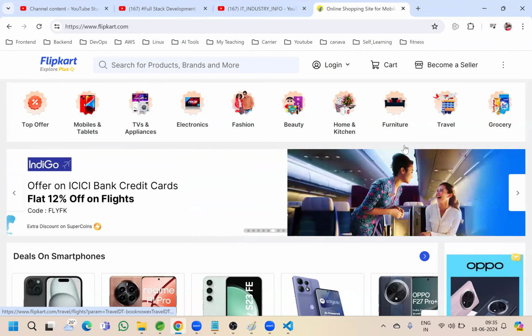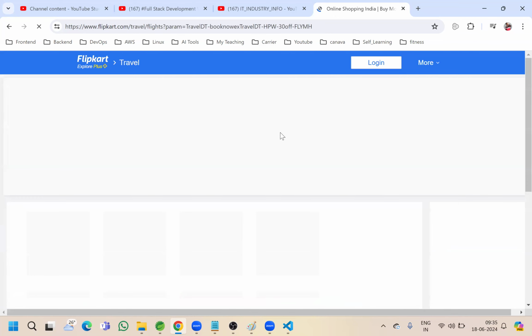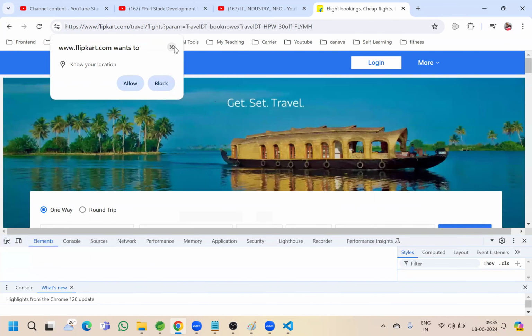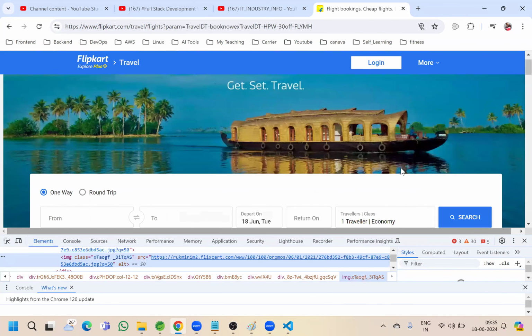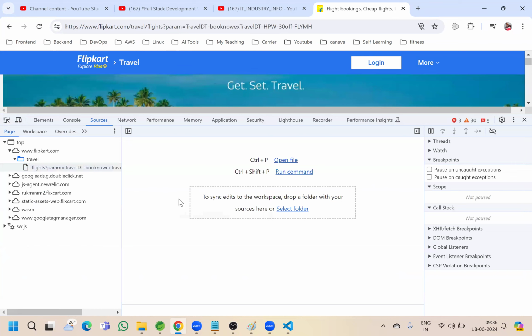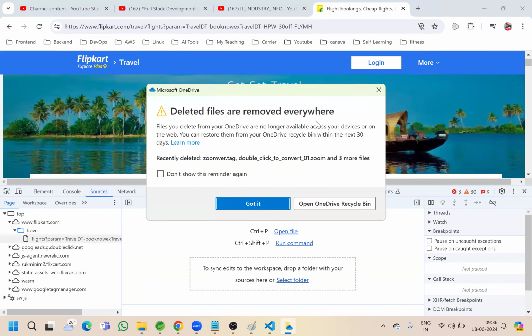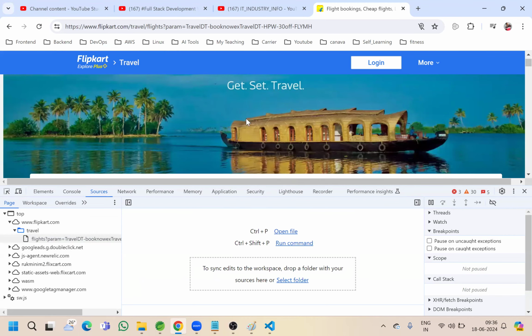We can see this, we just have to press F12 in our system, or right click over the browser. Under the Sources tab you can see our resources. Whatever you are looking at over the browser, all the files like our HTML, JS, CSS files will be there inside the Sources. So all the content we can see under Sources. With the help of these sources, the page will be there.